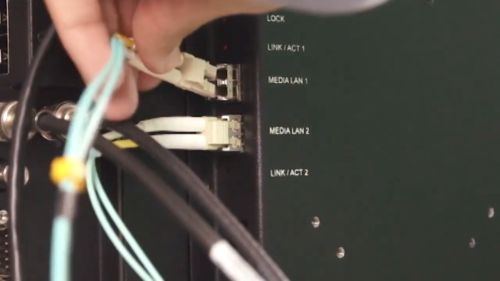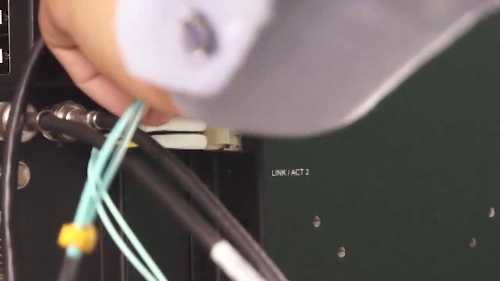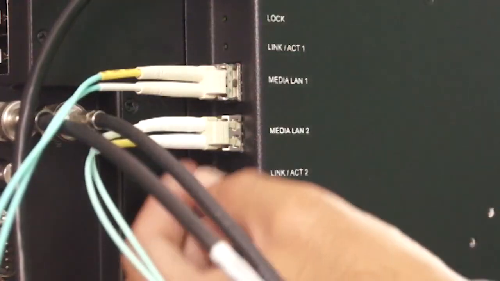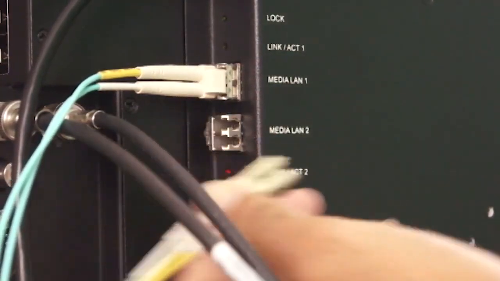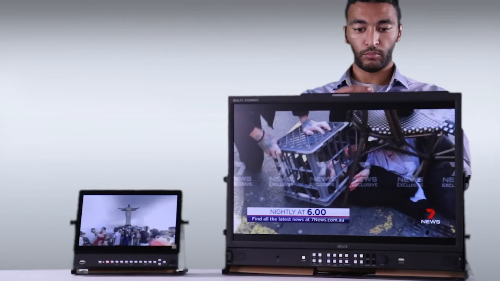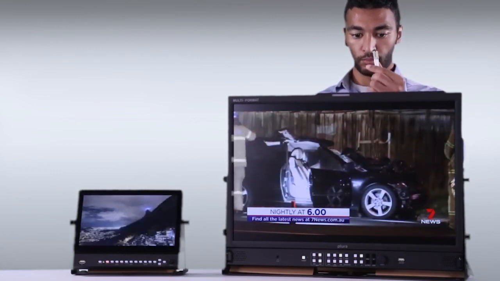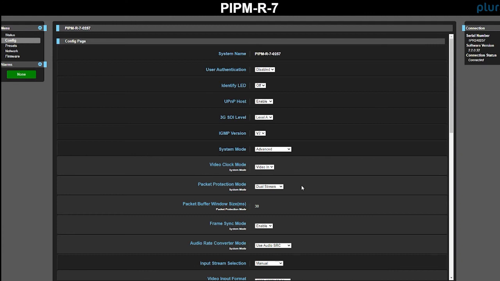And when he reconnects LAN 1 and disconnects media LAN 2, you will see that the video is still showing on the monitor. That demonstrates that the monitor will always display the stream no matter what happens.